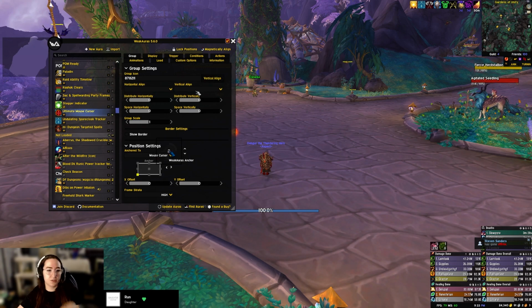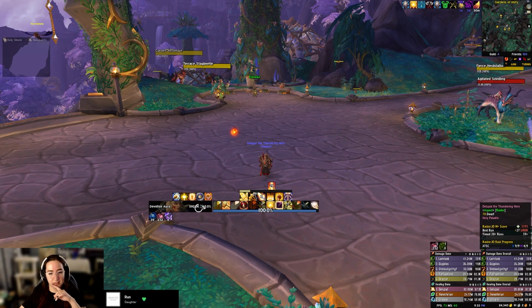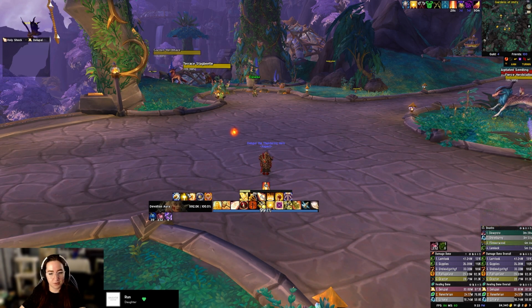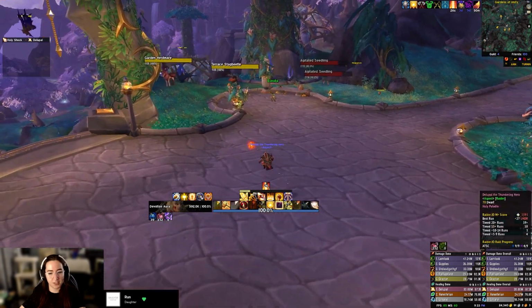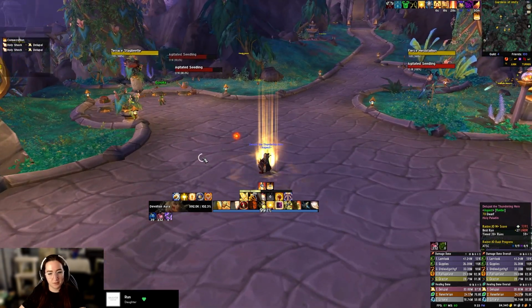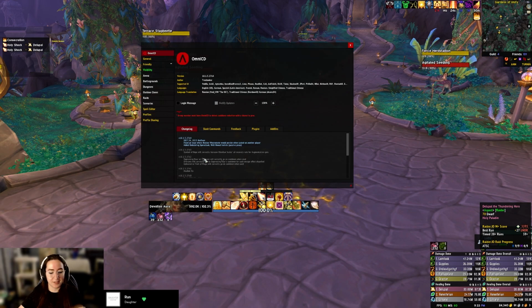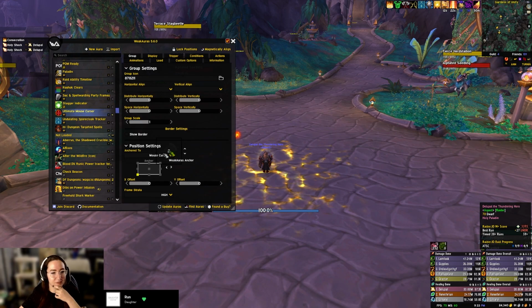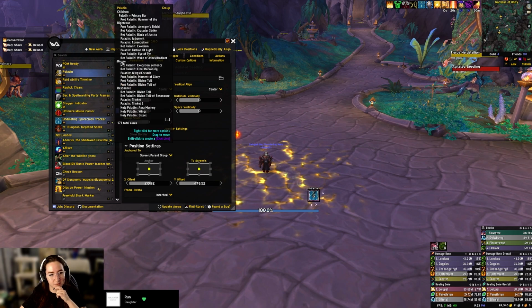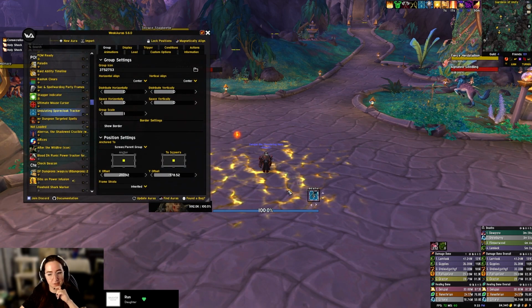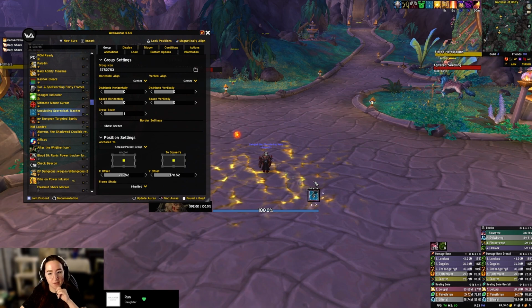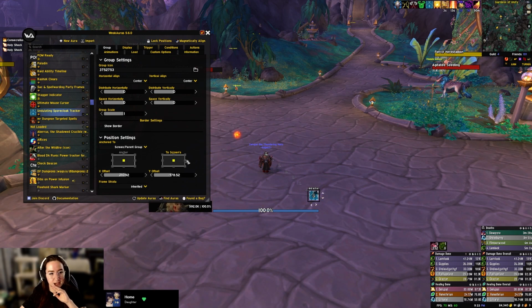Ultimate Mouse Cursor, this has a lot built in. I basically change it so that all it does is rotate to let me know when my GCD is up. So yeah, again, that's going to be in my Discord. All this is in my Discord. Spore Cloak Tracker, very useful, lets you know when your Spore Cloak's ready. If it procs, it'll tell you how large the shield is and how much is left.